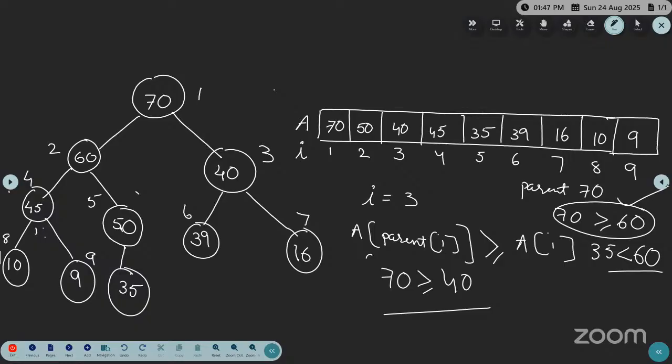Max heap. Okay. For a max heap, in reverse, for a min heap, what do we verify? We need to verify with the min element of this parent node. Okay. Verify the minimum element with the parent. Reverse direction.